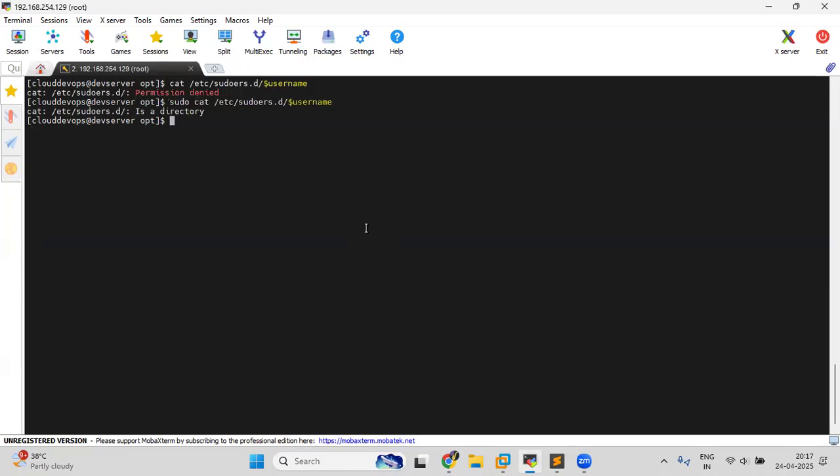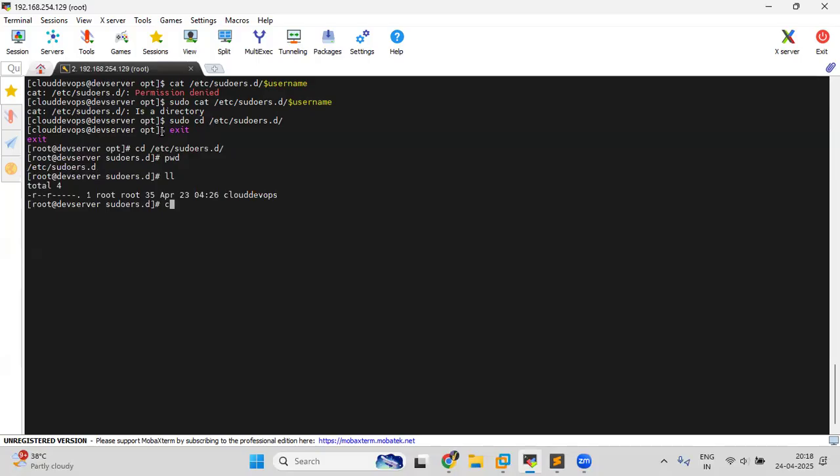The daemon file. Okay, just wait. Guys, that's not moving into that directory. Yes, first of all, exit this one, then apply this one, cd /etc/sudoers.d. Now it's moving. ll. Now you can see, guys.